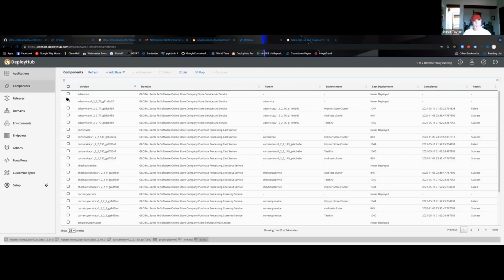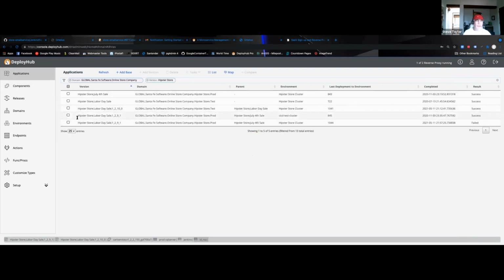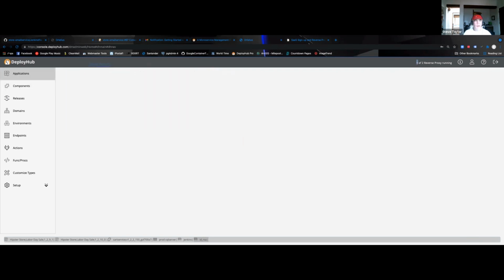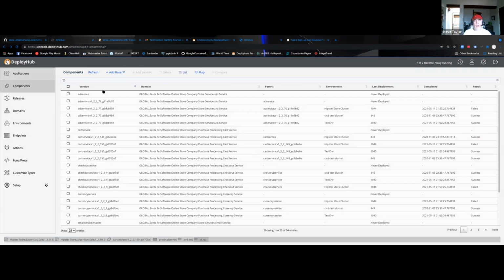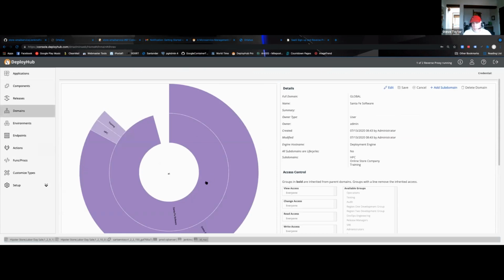You'll be able to do the deployments, and they'll run through the reverse proxy that we're running on our network here. The one of two is one of ours that we're running. And then if you want to add in your own components and applications, you'll add them into your domain.